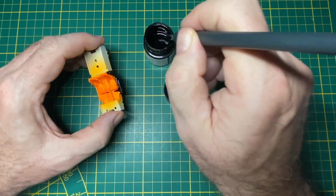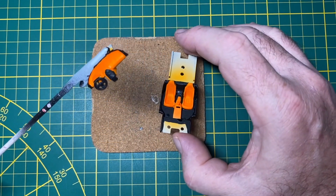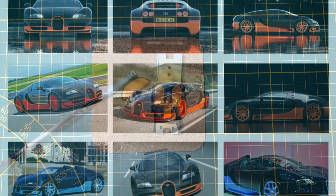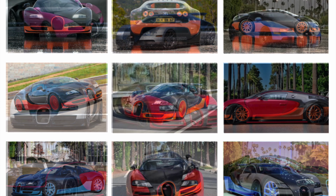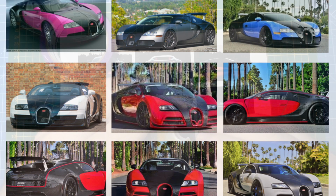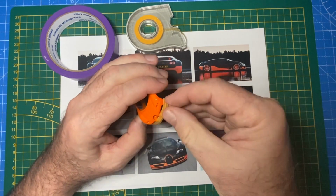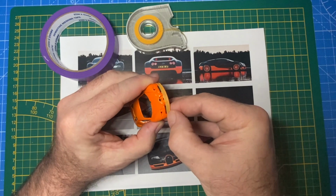So, as always, I go to Google Images and I search out the model of the car and all of the different variants. And there's this one that I'm quite fond of, and the second most common paint scheme is this that covers the doors too, but I ultimately made a decision to go with the first motif, which you see on the work mat. This is actually the paint style for the Grand Sport version of the Veyron.